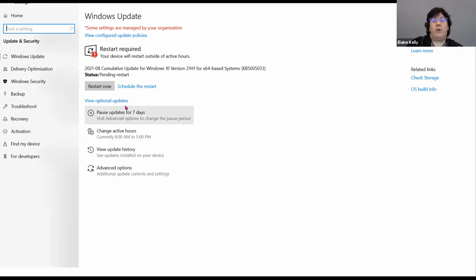If you wanted to do pausing updates, right now it's set for 7 days here on my laptop, but you can do it all the way up to 35. You can change them via the advanced options. You can actually set that for 35. So again, consider your schedule. How often are you going to be there? When can you actually get to the computer? If it's outside of 35 days, don't set this.